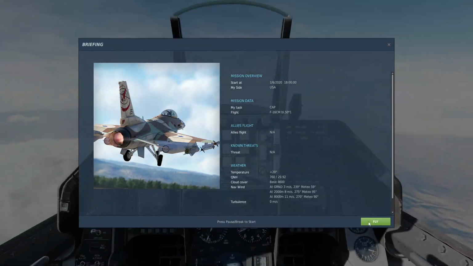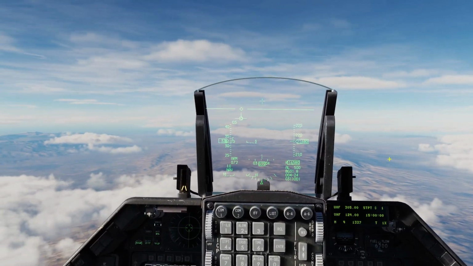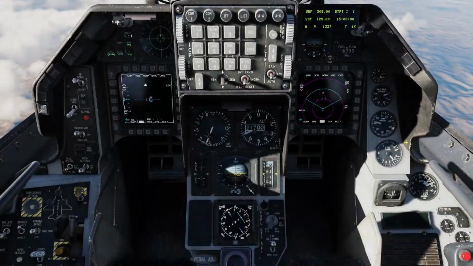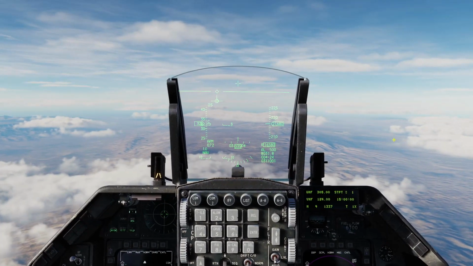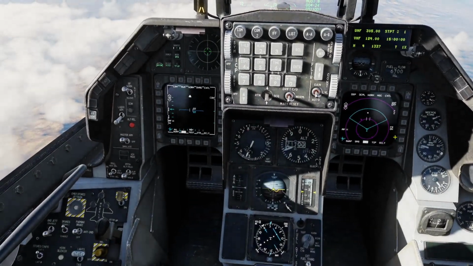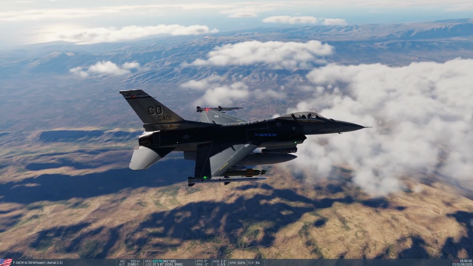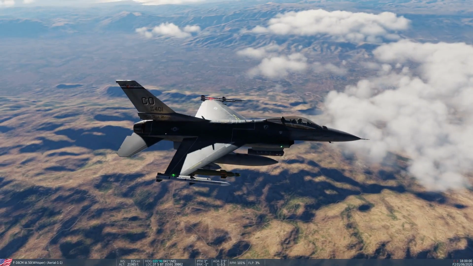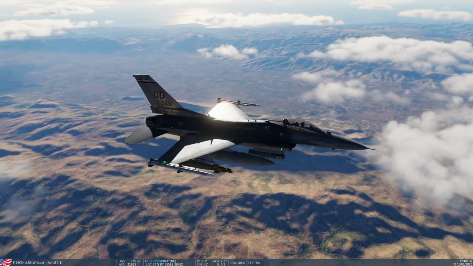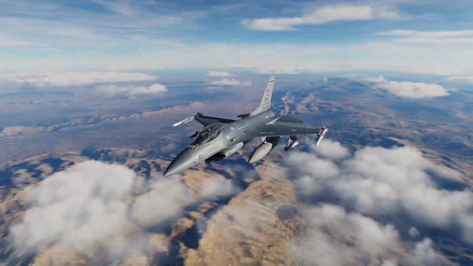Okay, so I'm just going to pause it real quick. The first thing that I will do when I get into any mission is to press F2, go to the external view, press left Shift and F10, go through that three times just to get rid of those labels, and then left Control Y, press that twice, you can get rid of that bar at the bottom.